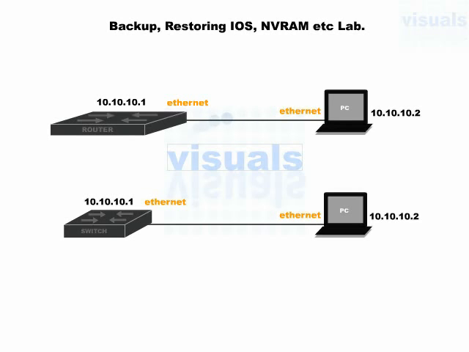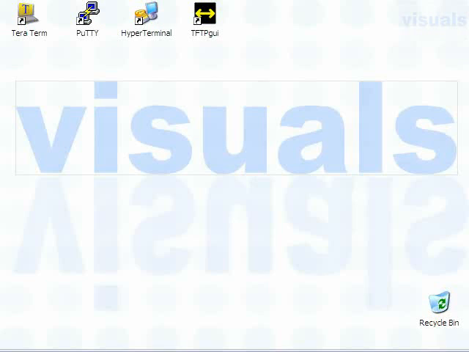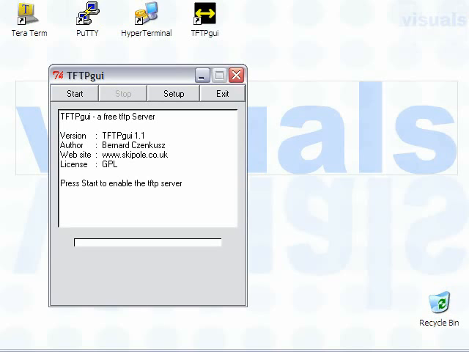So let me show you a TFTP server which I recommend. We are using all these three hyperterminals. After that I installed a TFTP server. Its name is TFTP GUI. It is a free, open source TFTP server. You can see the license is GPL, free for everyone.